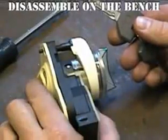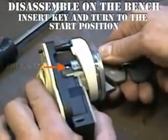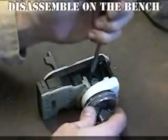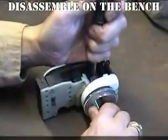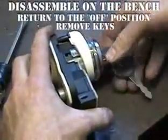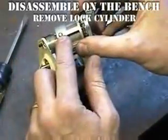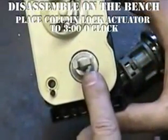Insert the ignition key back into the lock cylinder and turn it to the start position. On the side of the ignition switch, you will see the lock cylinder lock pin location. Insert a small screwdriver or punch into the hole and depress the lock pin. The lock cylinder should withdraw slightly from the ignition switch. Turn the ignition key to the off position and remove the key from the cylinder. The lock cylinder can now be removed from the ignition switch. If the cylinder does not come out, repeat the previous steps.